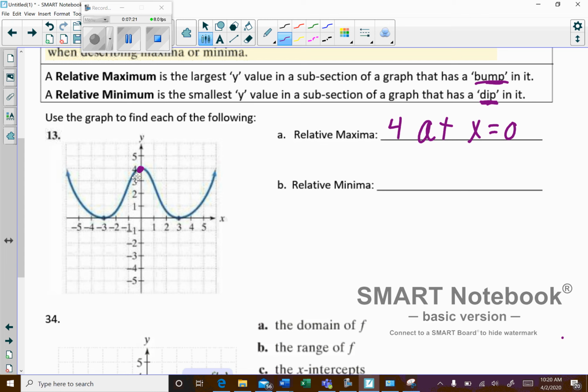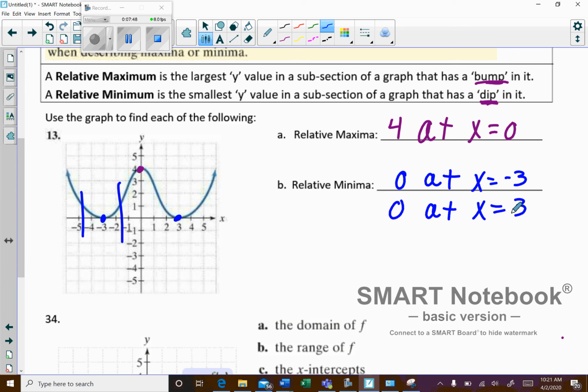what is it, and it's referring to the y value, and then where is it, then that's the x value for that ordered pair. Okay, then you can see that we have two of the relative minimums. We have one here and one here, and they're both 0. One of them is occurring at x equals -3, and the other is occurring at x equals +3. So those are your two relative minimums there.